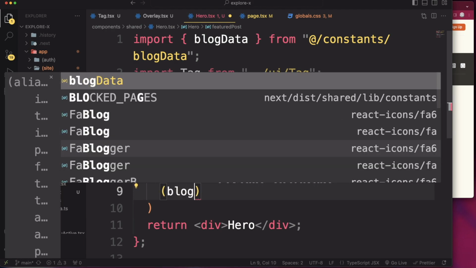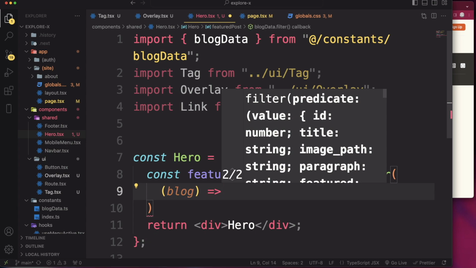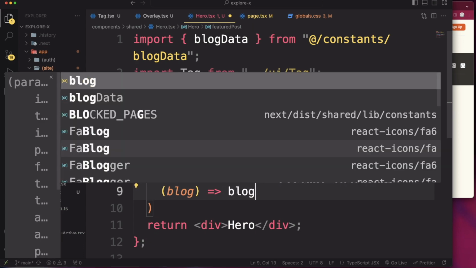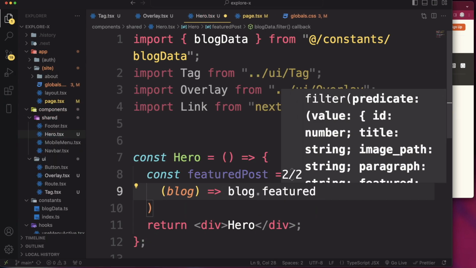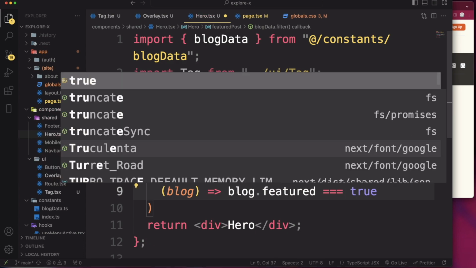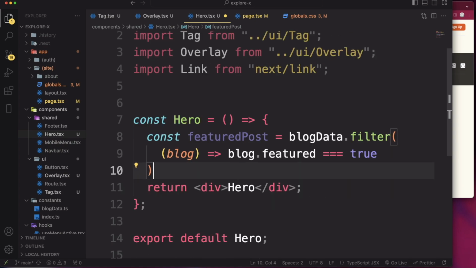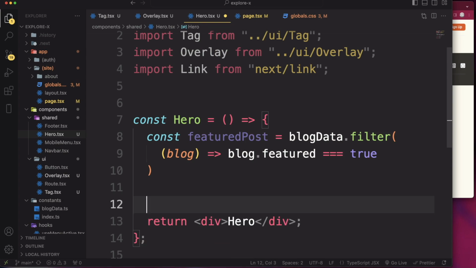We're going to take in the blog and we're going to return blog.featured, and it has to equal true. Right? So with this, whenever you use filter, I believe it creates a new array.